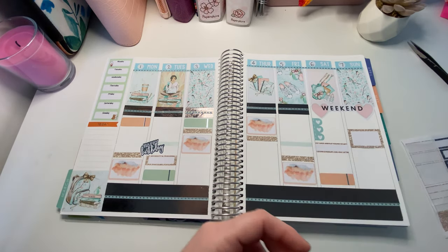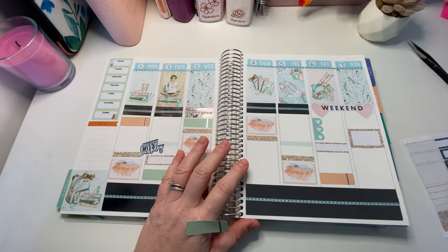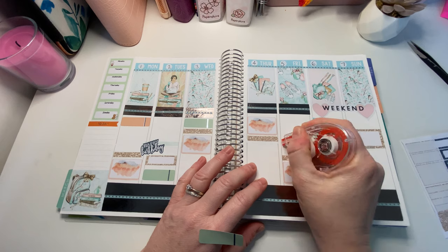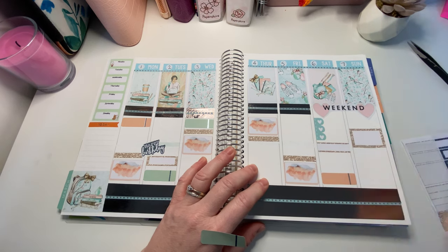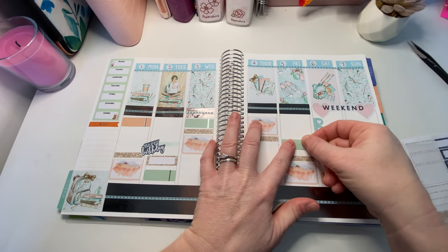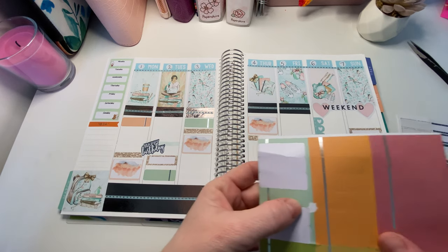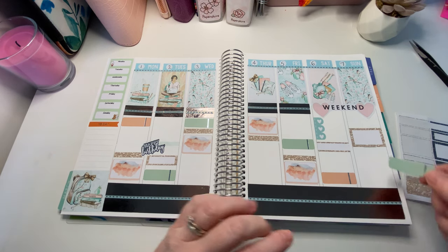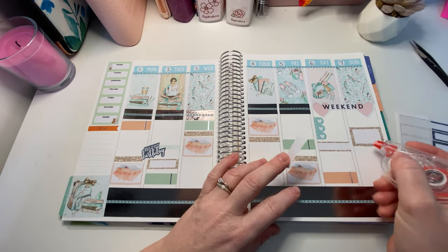So what have you guys done in your planner? What kind of layouts have you got down that really annoy you and at the time you've not noticed? I can look back on the previous weeks, and it's just been super annoying, like, no, what have you done? Eve, pay attention. But I get distracted so easily, and that isn't straight, and I'm not going to let it bother me. I'll just go with the flow. What's the worst that can happen? It's only for me.